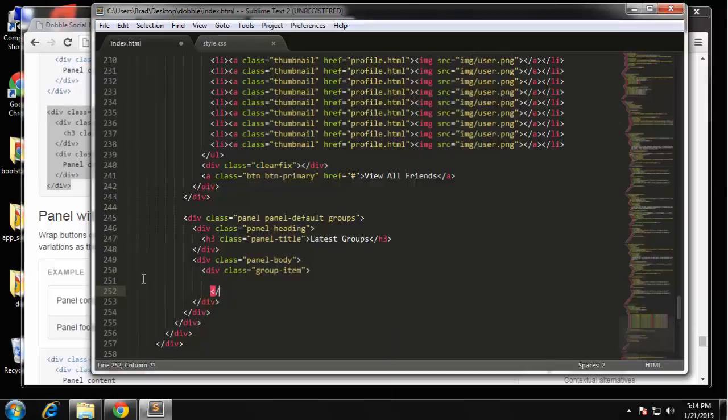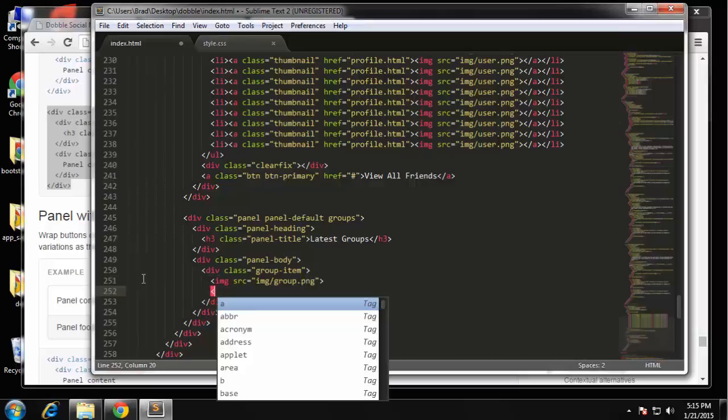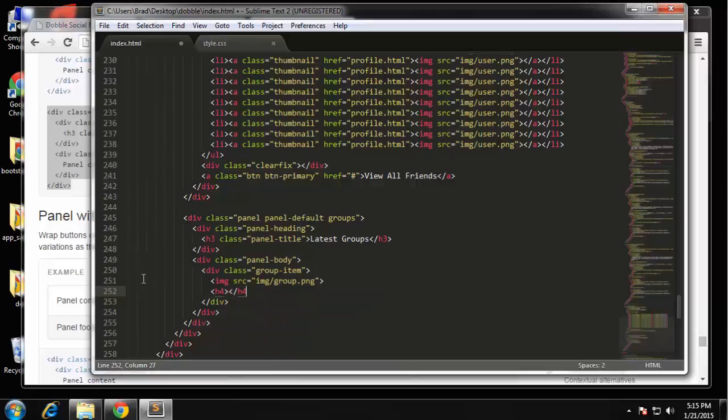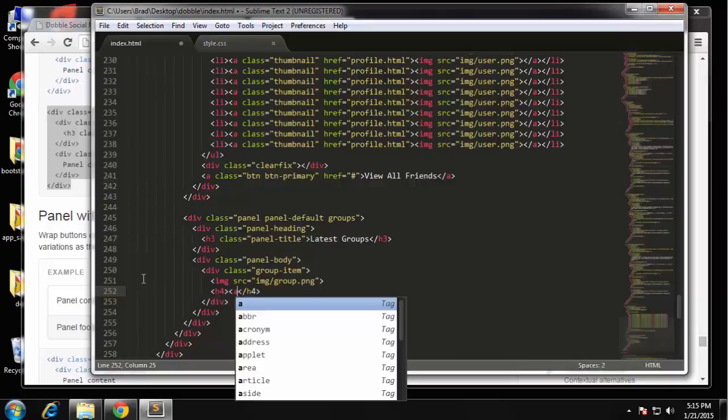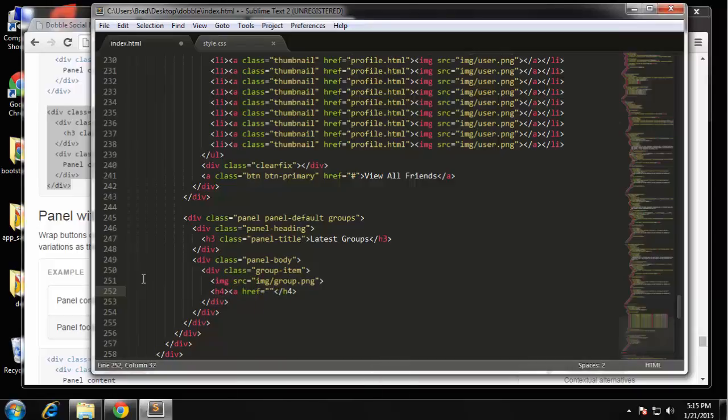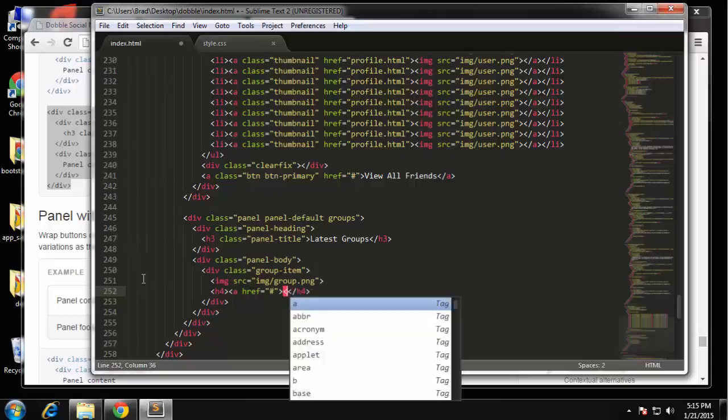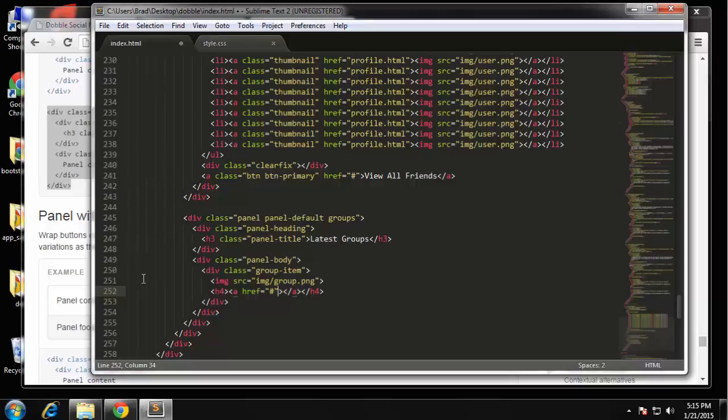Okay, and in the item we're going to have the image, and we'll have an H4, and it's going to have a link, and then the text, which will be sample group 1.